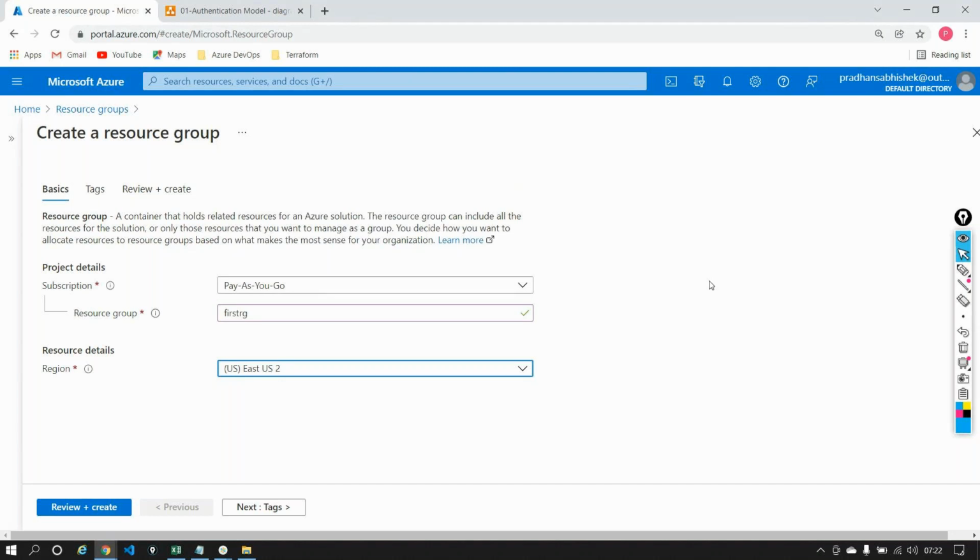Now, what is the factor behind this selection, or what basically influences me to select East US 2 or the region? Basically, it is three things. I will always consider three things before selecting a data center out here. A is the distance between the data center and the point of my business. Meaning, let's say I am an application like Ola. Let's say my application is hosted out of a region like US. So I will always select a data center that is close to the point of my business.